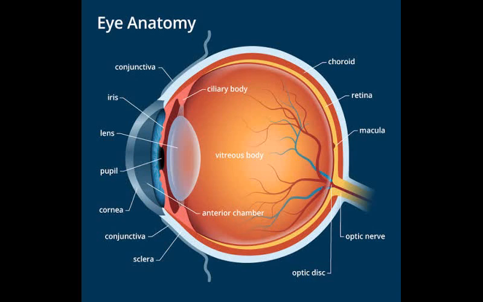The light which passes through the lens and through the vitreous gel lights on the macula, which is at the retina. 90% of the image occurs at the macula, and then it is transmitted to the brain by the optic nerves by electrochemical transformations. There are rod cells and cones at the macula. Rod cells ensure that we can see in little light. As for cones, they ensure that we can see in color.